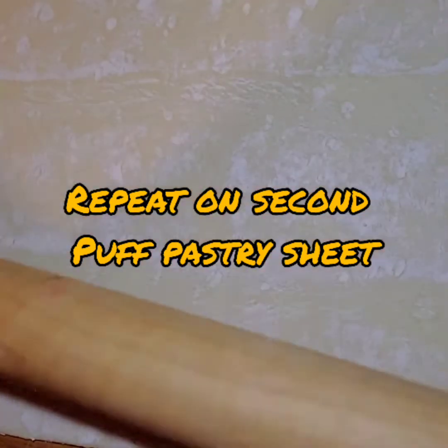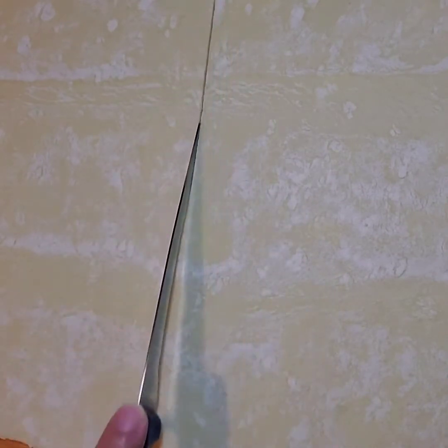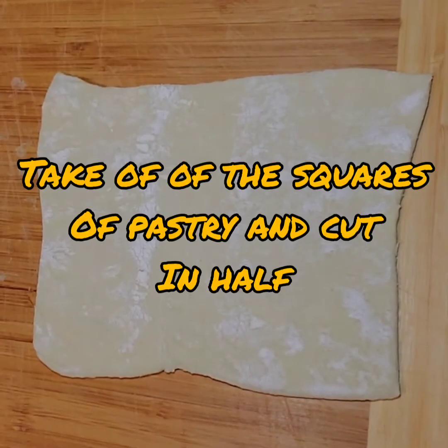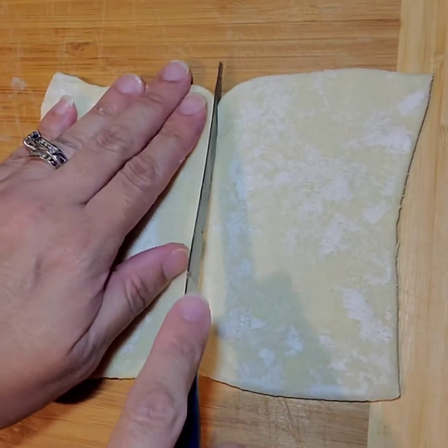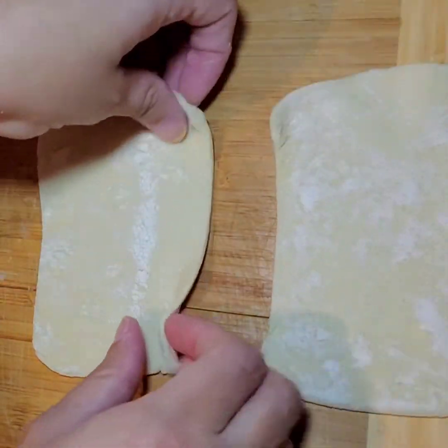So this is the second sheet that I've now started to work on, and I'm noticing here it's getting a little sticky. So again, I highly recommend that when you're working on the first one, you put the other one in the fridge so that it's not sitting out at room temperature, because it gets a little sticky to handle, and it doesn't look cosmetically well, but it gets a little too pliable, a little too stretchy, and then again it gets a little difficult to work with.